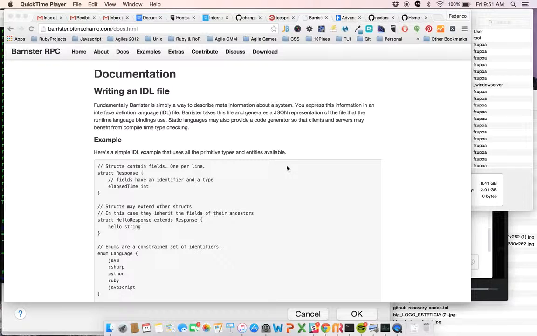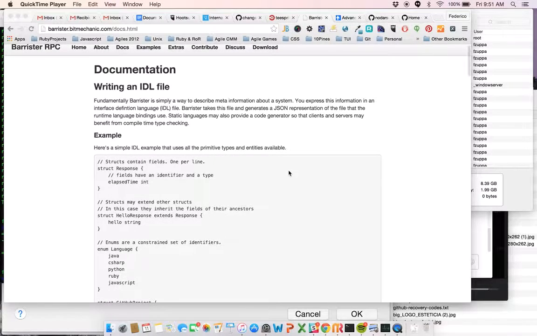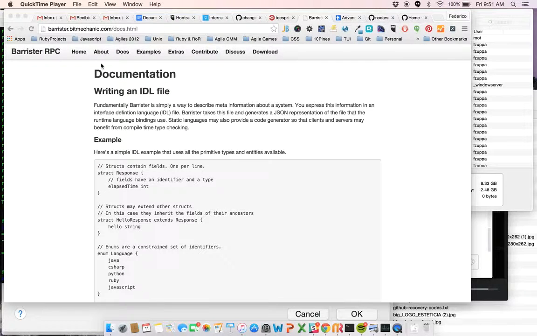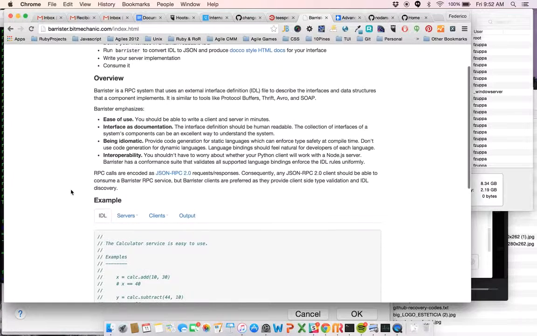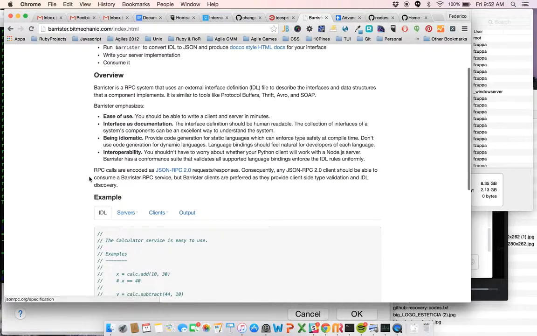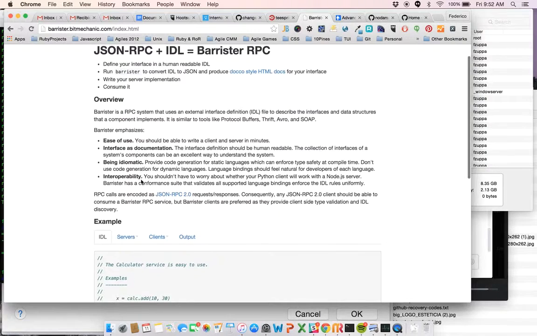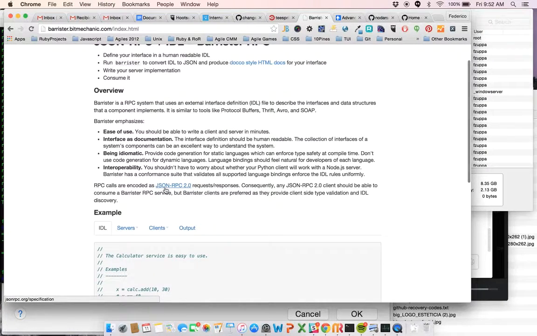I just want to show you guys what we have been working on yesterday on our Buenos Aires Hackathon Day. Basically, what we did is we tried an implementation of the Barrister gem, which is an implementation of Barrister RPC. Barrister RPC is an implementation of the JSON RPC protocol that you can find in the documentation. There's a link to the JSON RPC, which is a very short specification that you can take a look at.